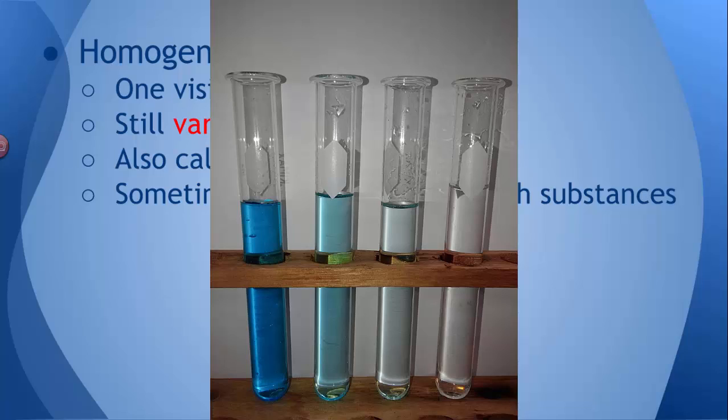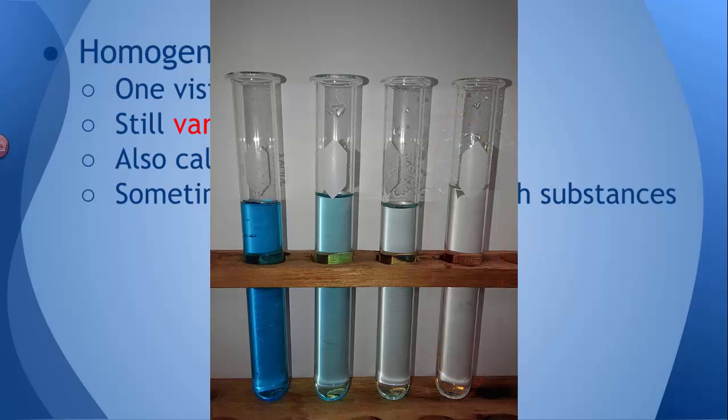Look at this picture, okay? The first three test tubes here contain a bluish sort of liquid. They're all the same mixture. They're all mixtures of copper-2 sulfate and water. What's different is how much copper-2 sulfate is in the water. The one all the way over here on the right is just pure water, and so you can see the difference in color. All of these are the same mixture.